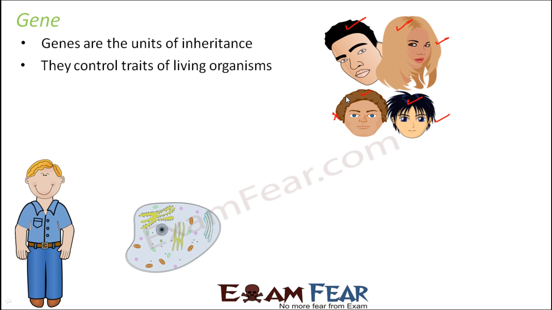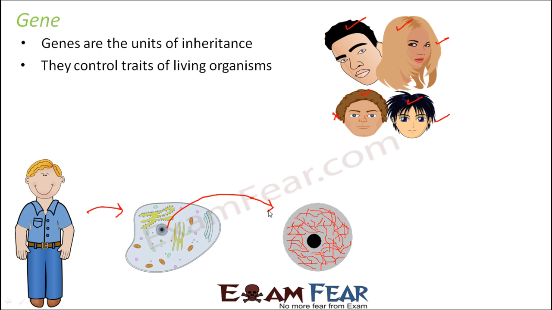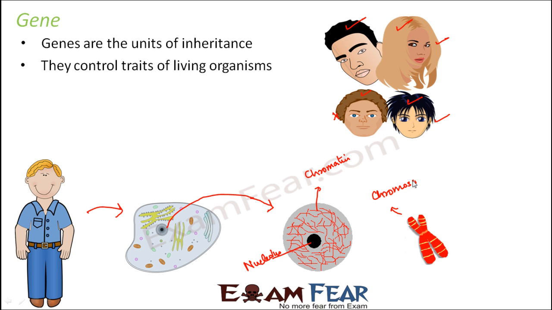So where are these genes located? Inside our body, we have so many cells. If you concentrate on one particular cell, inside this cell we have something called a nucleus. If we magnify the nucleus, inside it we can see the nucleolus — the dense region — and thread-like structures called chromatin. During cell division, this chromatin condenses to form chromosomes, which are rod-shaped structures. On these chromosomes, you have genes for different traits — the yellow-colored structures you see here — and each gene is for a specific trait.